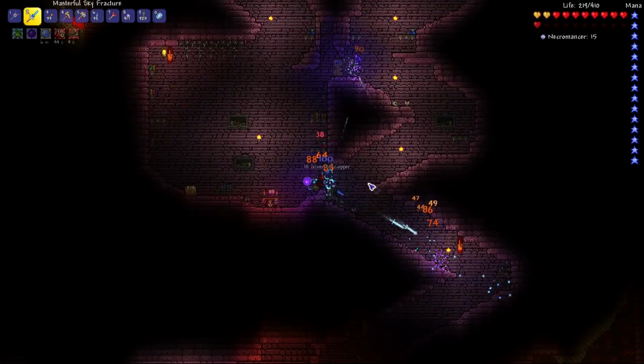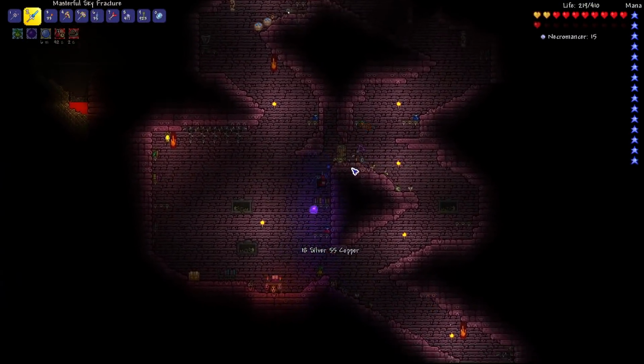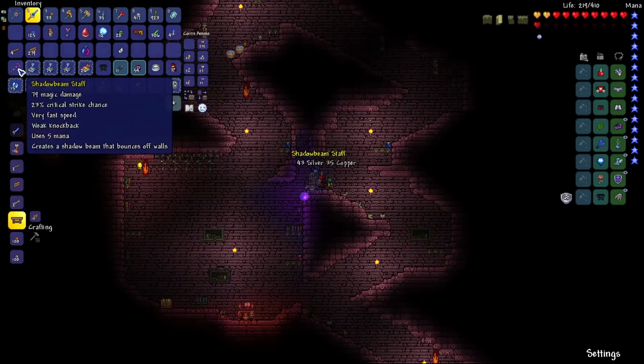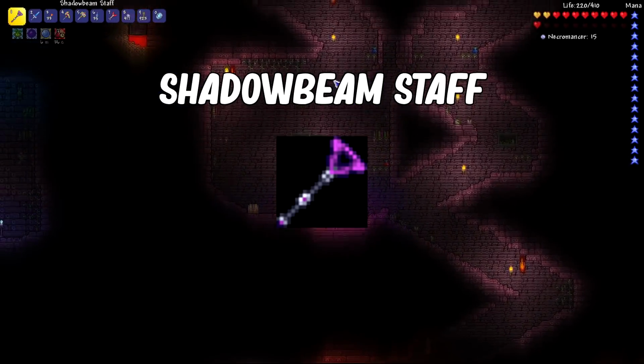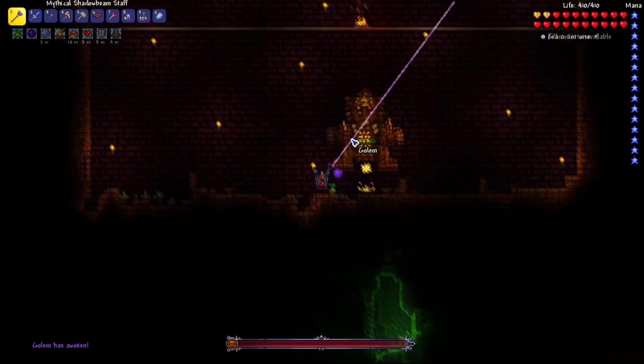Before I fought Golem, I needed a better weapon, so I went back to the dungeon and killed the Necromancer for the Shadow Beam Staff. Once I got back to the jungle, I found the temple and summoned Golem.